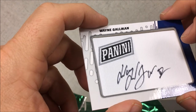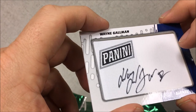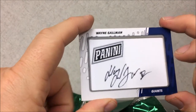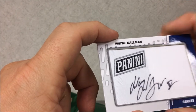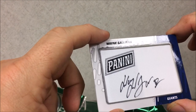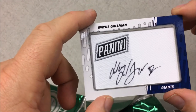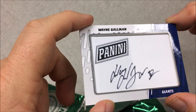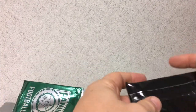It's some sort of Panini patch or whatever they put on there, but when I look at it — that is a very interesting signature. I'll have to look that up — that looks like an F, unless it's like a junior or something. Does that look like a cursive F or a J? I don't know, I'll have to look up his auto and see if that's what it usually looks like. I wouldn't put it past them to accidentally put the wrong stuff in the wrong one, but that was pretty cool.